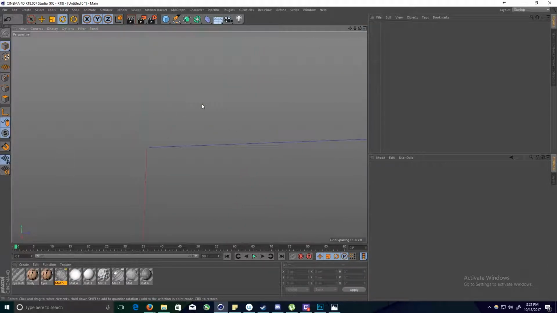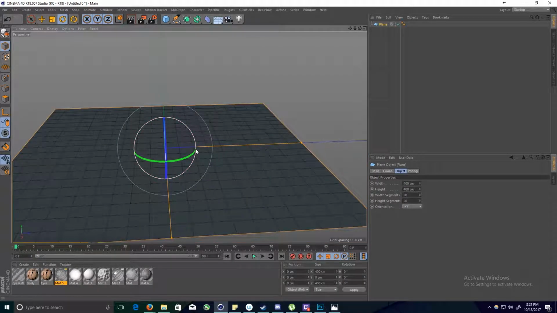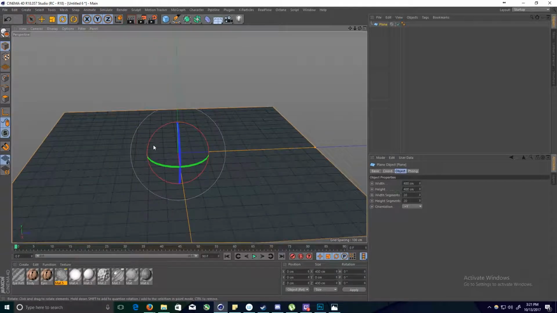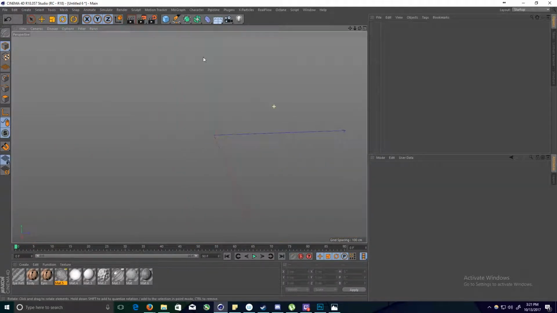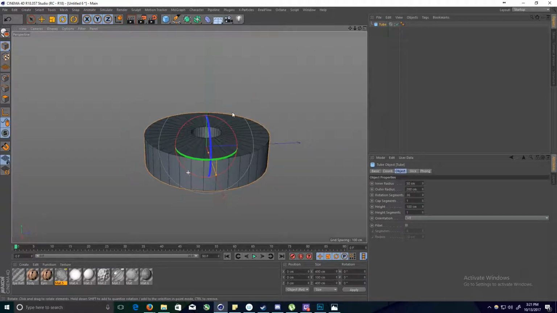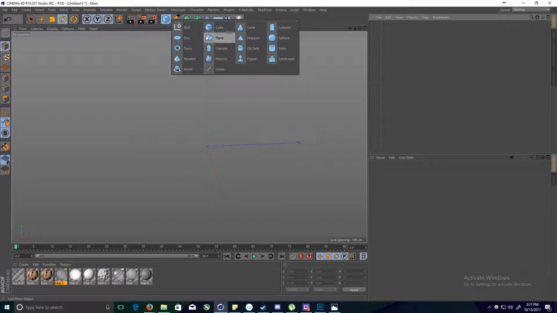Actually, I'll talk about one more thing. This is another way to make displacement maps like you were asking. If you model something with super high detail, let's say I had that classic Red Bull can I made. I'm just gonna make something really quick.